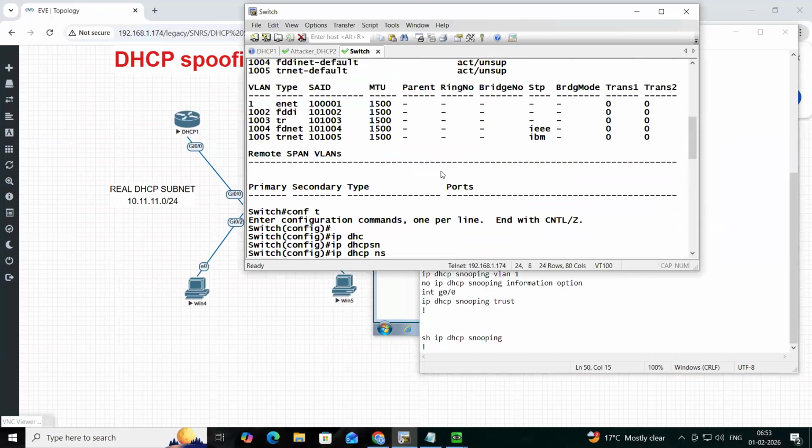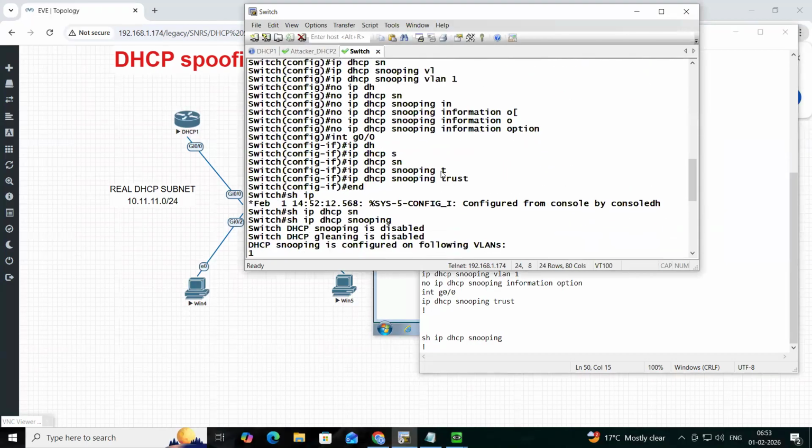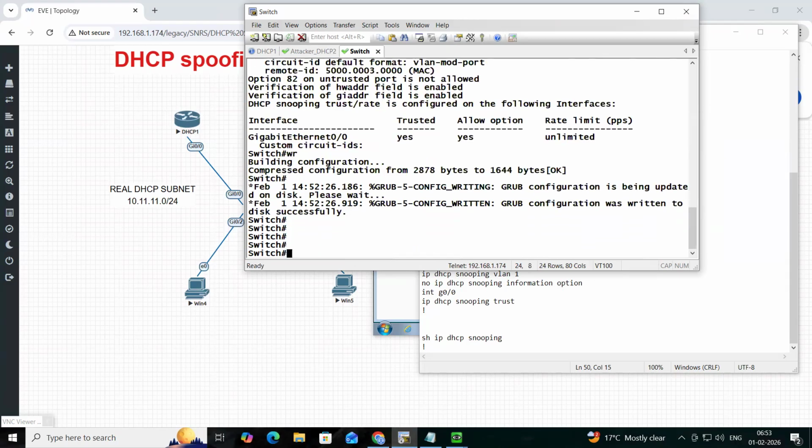I gave all the commands, right? G0/0, IP DHCP snooping trust. Yep, given.